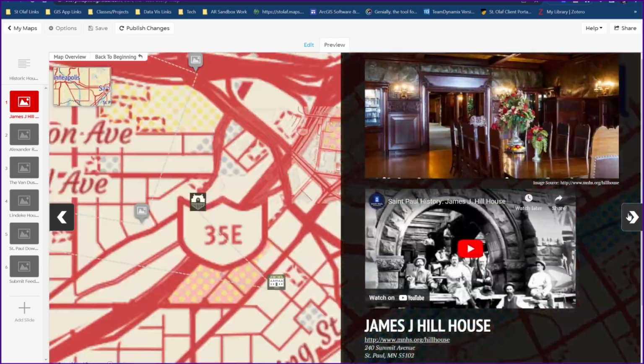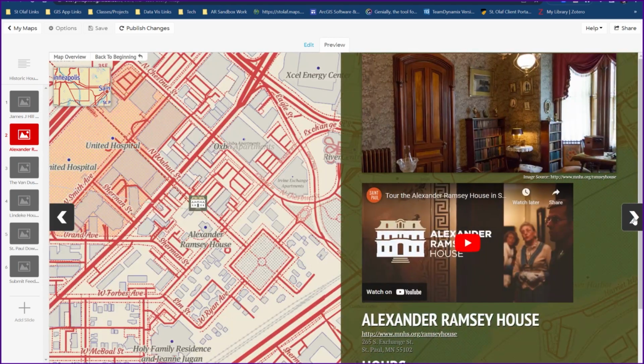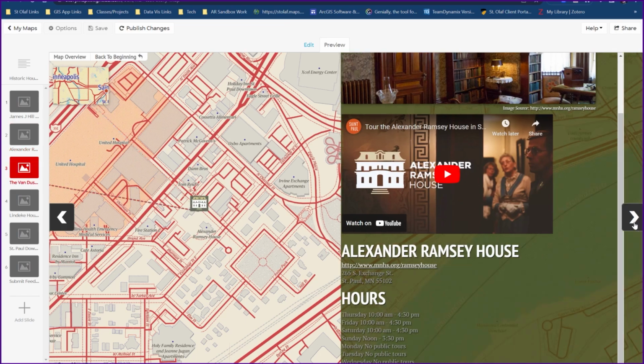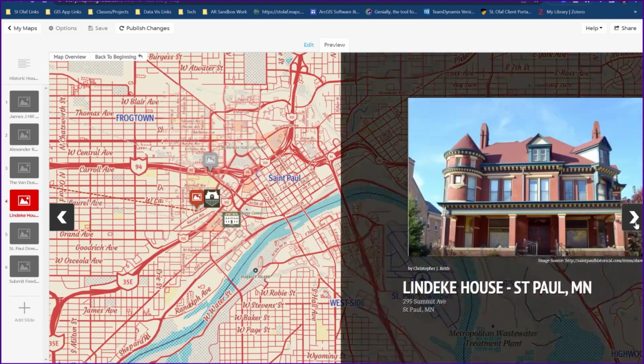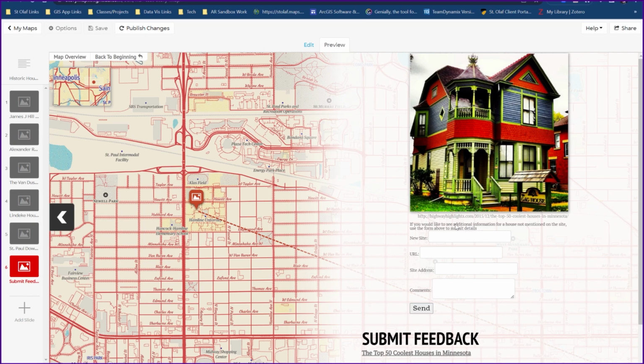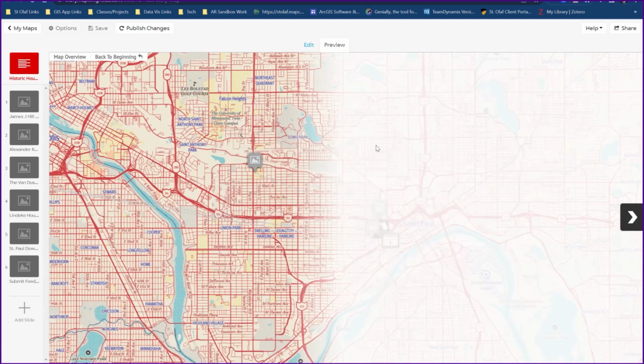And when I click on the arrows here, you can see that there are different markers here on the map. There's some little track lines here to follow where the project is. I've even added a little icon image so we don't have to have just these plain markers, but you don't have to do that. If I keep clicking on the images here, we've got a couple of images and some YouTube videos with some additional information about the location. And we'll just keep going through the map. One thing you can also do is in this one right here, I have added a little form that's embedded into the program, so you could even interact with this form if you wanted to. And then some submit feedback that you could potentially have somebody contact you. So that's an example of what a finished project might look like.